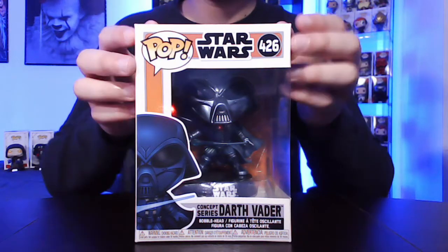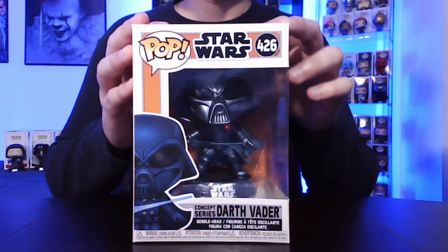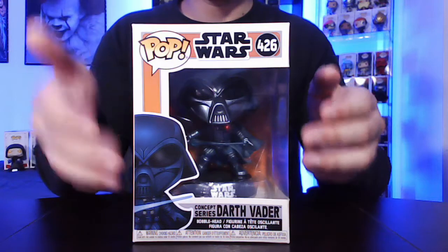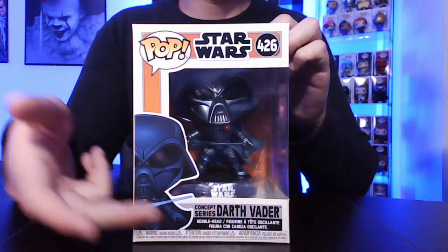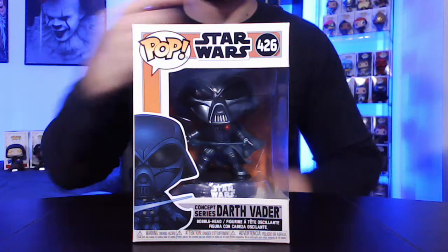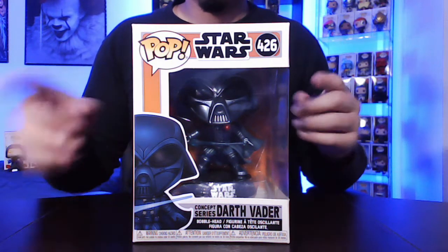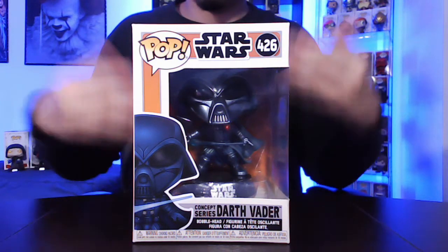Alrighty then, so here we have Star Wars 426. As you can see, huge number, huge collection. And if you haven't noticed, this Darth Vader has a little bit of a bluish tint to him, and on the art here, he has a blue lightsaber. So I really enjoy the Concept Series. I think it's a super cool idea, especially as a Star Wars fan. You like to see the behind the scenes stuff and all the ideas that came to be, which is Star Wars.